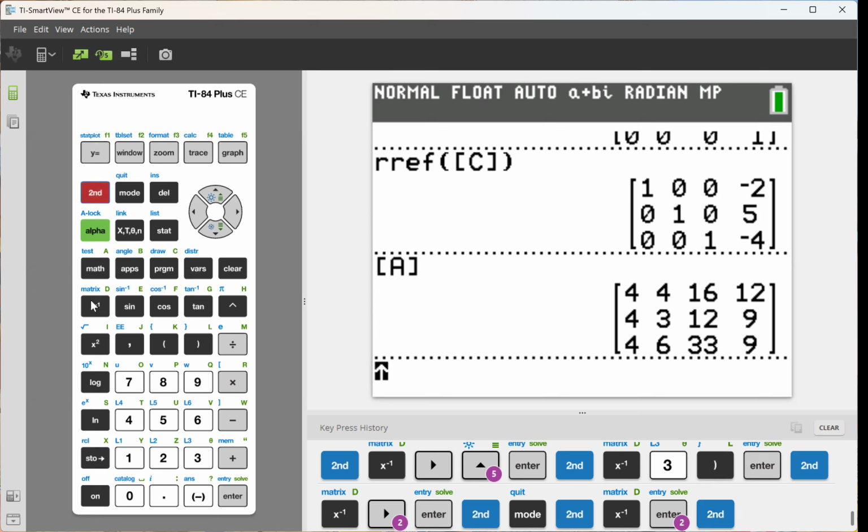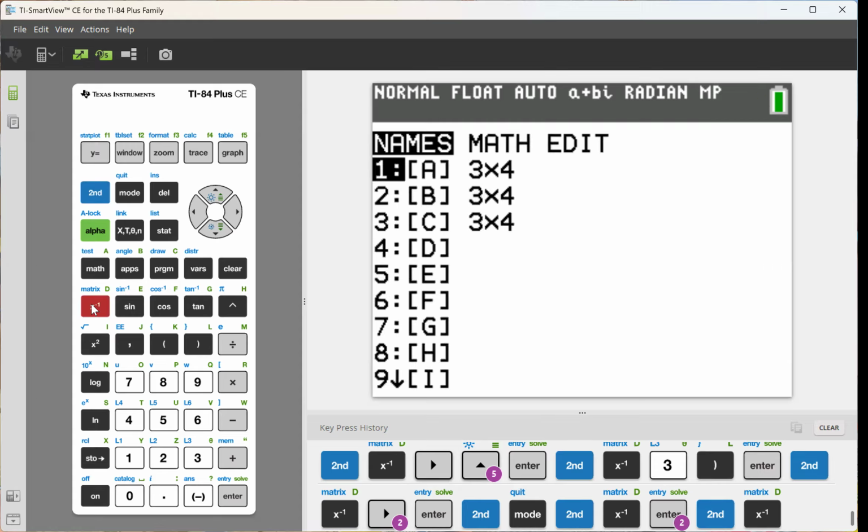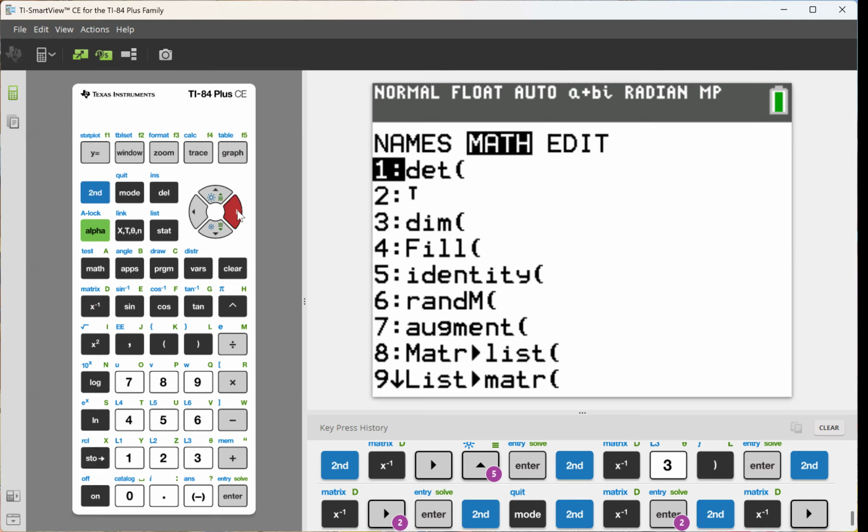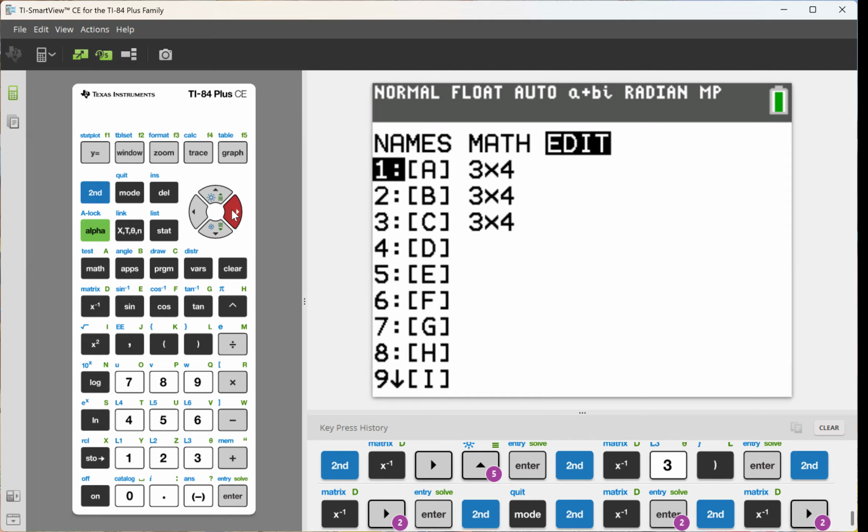All right, so let's input that first matrix. Now I'm going to put D in D. I think I said I was going to put it in E. Let's go ahead and put it in D, since I have D available. I wasn't paying attention to what I was doing there. Okay, so we're going to put that in D, that in E, that in F. Sorry, I'm writing on my paper over here. You can't see me. I'm going to put that one in G. Make sure I know where I'm putting everything.